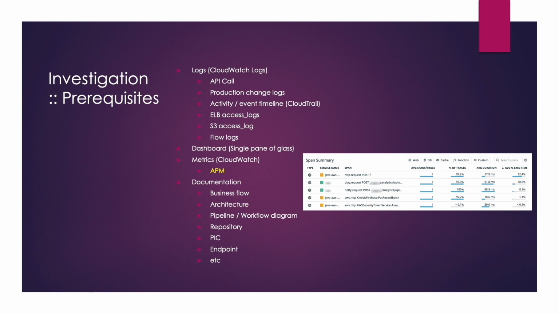APM is a very useful feature and it is quite costly actually, and if you have budget constraints, it's better to install or enable this feature on some of the nodes. Let's say if you have 1000 instances, enabling 10% should be enough. It's better than no APM at all.